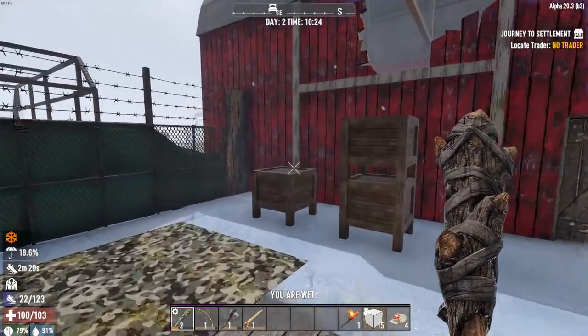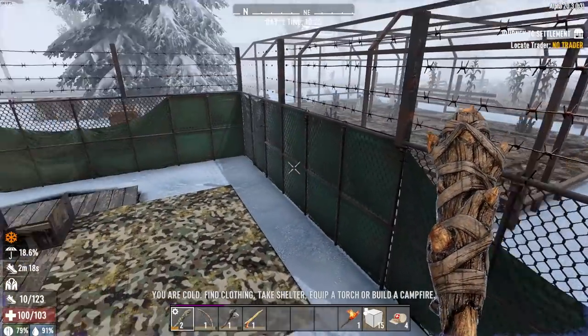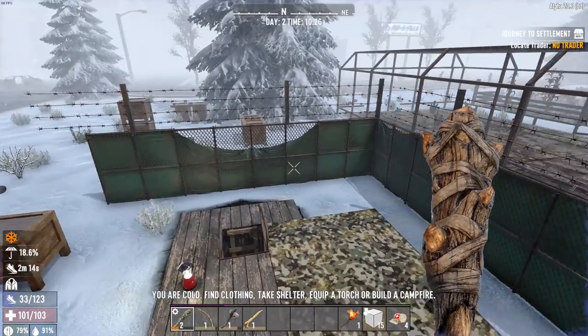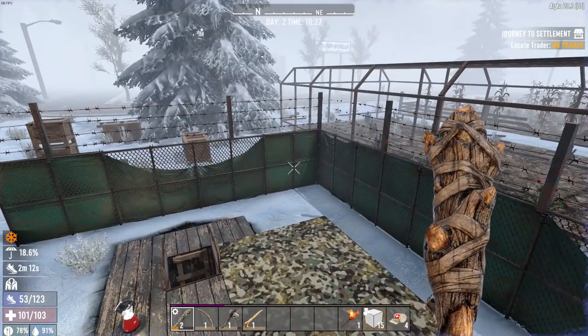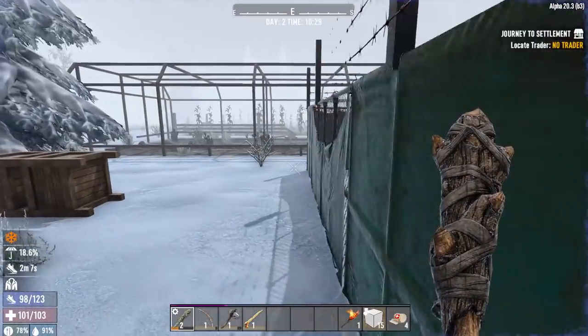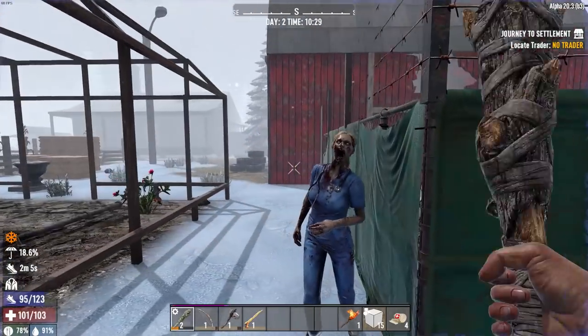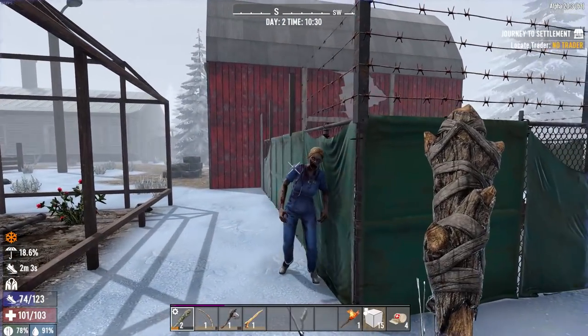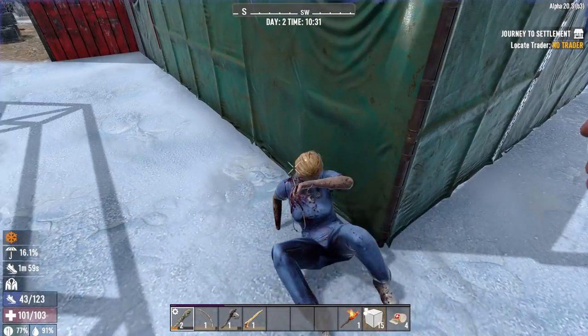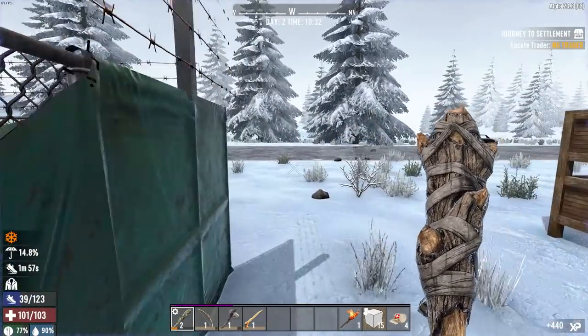Hello? Where you is? Oh, man. Okay, that was a little bit hairy having some dude drop in. Dude, he took out the whole corner of the fence. Angry much? All right, let's go around this way and see them before we go finish looting this. I don't want whoever it is to drop inside. Sylvia! Hey, what's up, girl? How you doing? You doing all right? Uh-oh, your hand's stuck. Let me help you out. There you go. Now you're not stuck anymore.